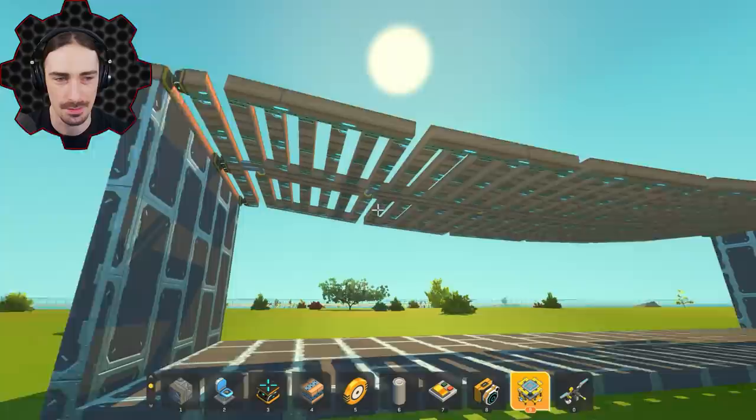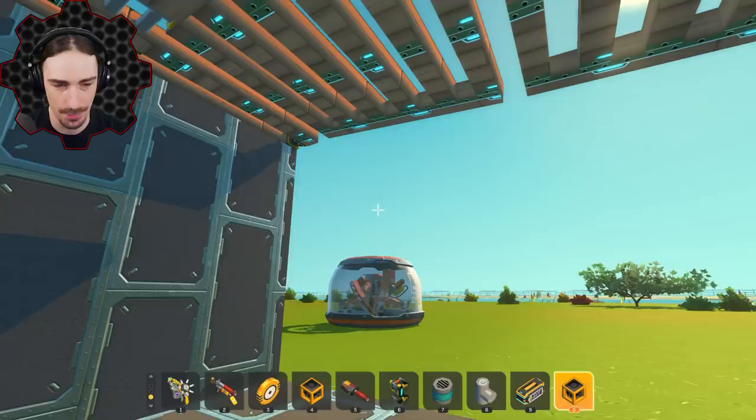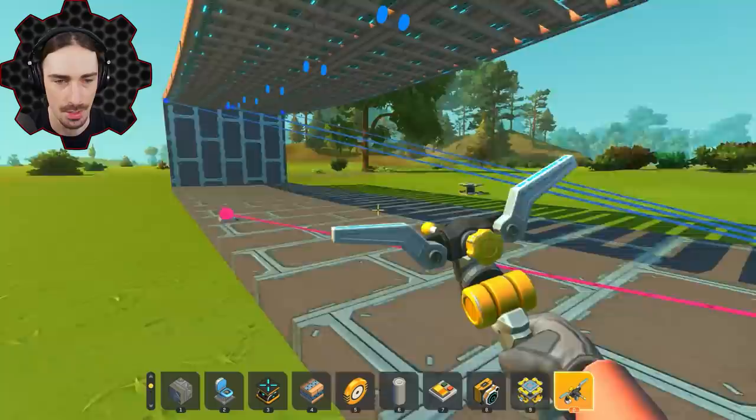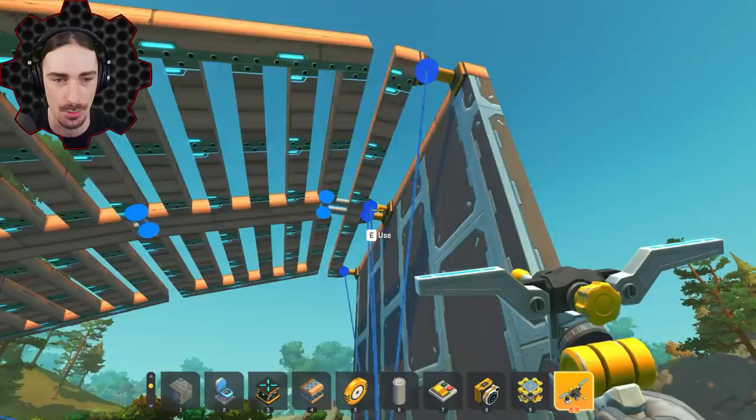Here, I'll show you an example. If I just hook this switch up to, actually, I'm going to make this easier on myself and create a logic gate for all of these. All right, there we go. So now whenever I want to activate all the pistons, I just do that. My bad, I forgot when the pistons are on one distance, they freak out like this. We've got to not have them on one distance then.